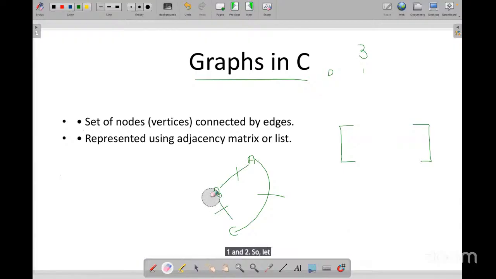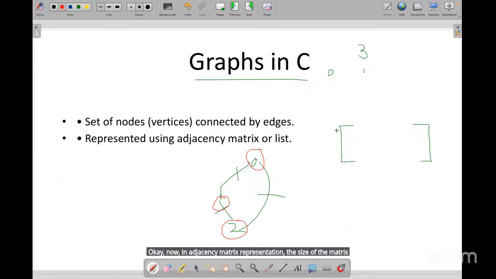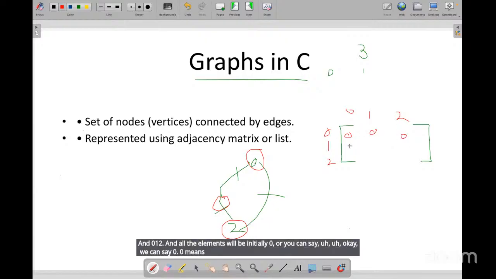In the adjacency matrix representation, the size of the matrix will always be n cross n. So these are three nodes, so it will be a 3 cross 3 matrix, 0, 1, 2 and 0, 1, 2. All the elements will initially be 0. 0 means there is no link between the nodes.